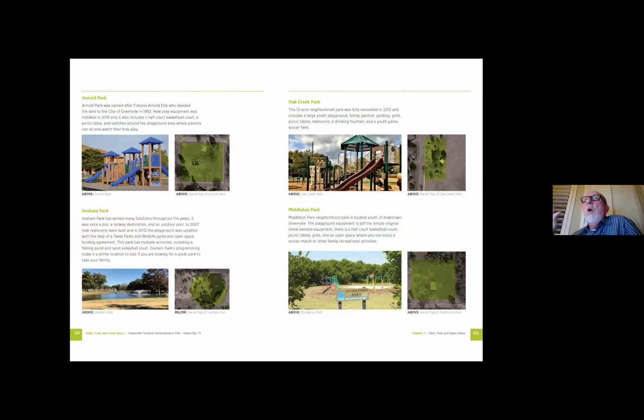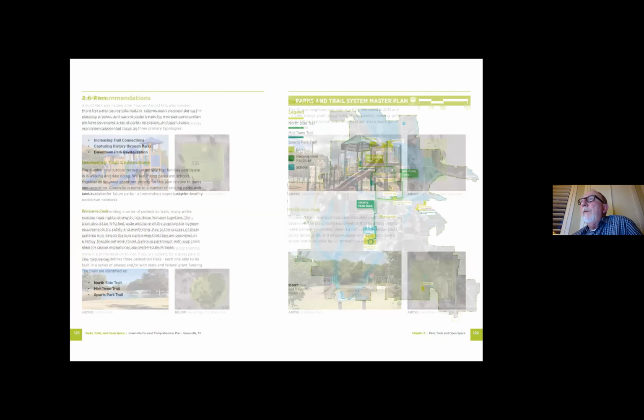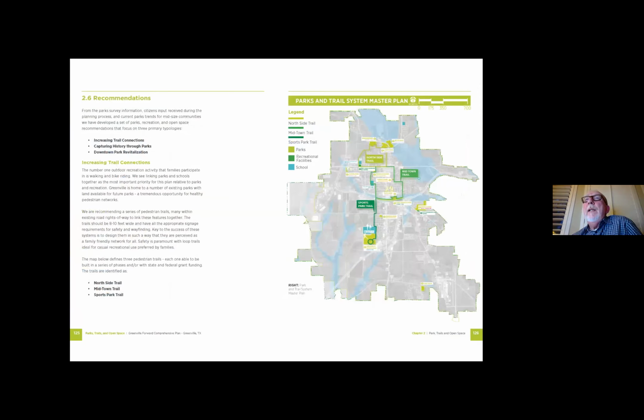We identified all the existing parks within the community, have some good photographs, and talked about them. I think we have 4 or 5 pages of that. We then went into a series of recommendations. Here we're talking about a trail system within the community, and we have 2 different loops. We have a north side loop that goes from downtown up along some of the northern neighborhoods. And of course, this trail could be an on-street trail, such as a very simple sidewalk, or it could be an off-road trail. But most of these would currently be proposed on street or on the sidewalk.